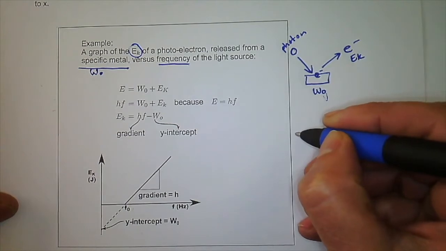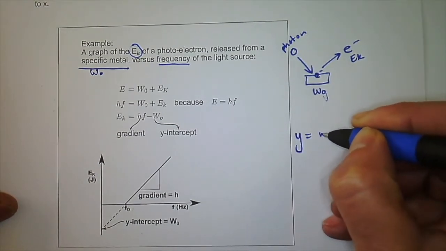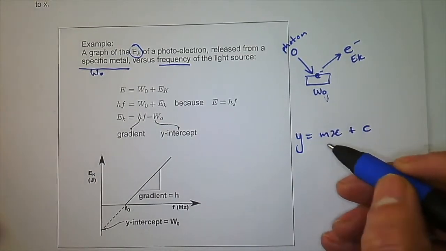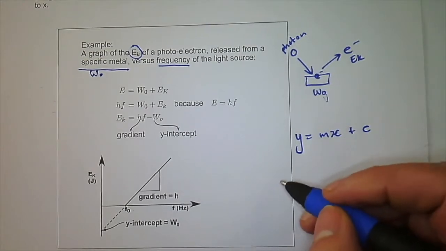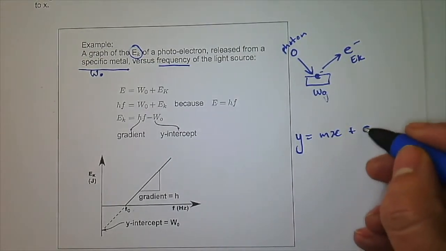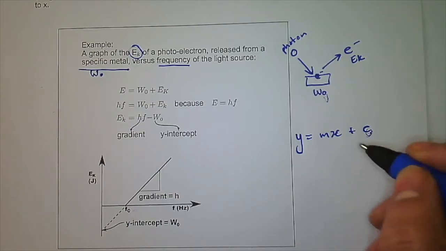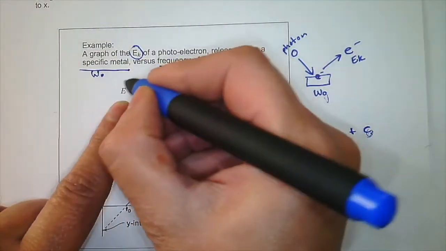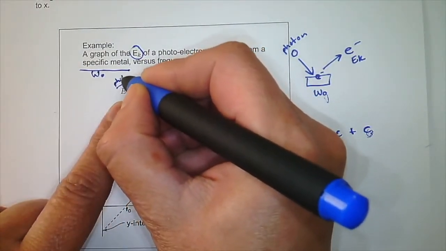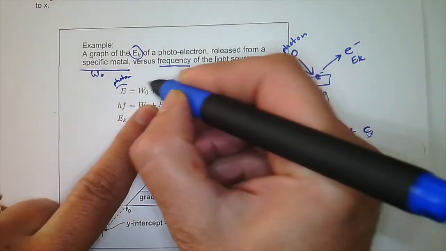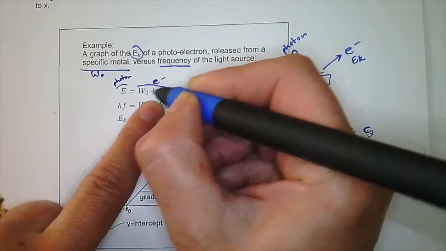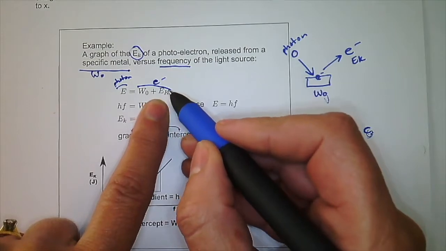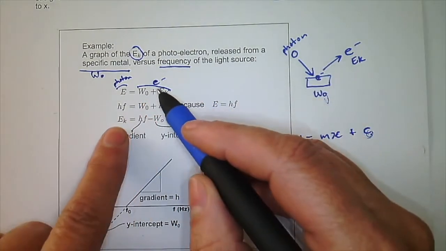Now that's going to give you a straight line, and I want to write an equation in the form of the straight line y equals mx plus c, so that I know what is represented by the gradient of the line and what is represented by the y-intercept of that line. So I'm starting out with the equation they give us on the information sheet. On the left-hand side, that E is for your photon that you put in, right? And on the right-hand side, what does that electron do with the energy? It will use some to climb out, to be released, and then the rest will be used for moving around. So this is what the electron does.